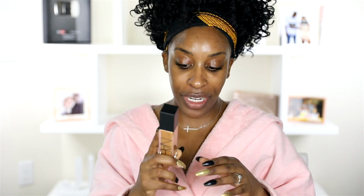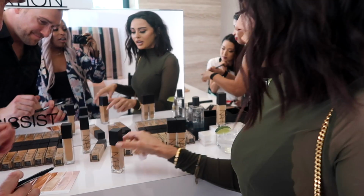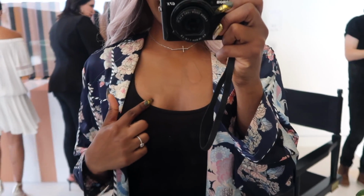It's not my business. I got a lot of requests to talk about this new product from NARS. It is their newest foundation called the Natural Radiant Longwear Foundation. It's supposed to be ideal for all skin types. I haven't heard a single negative review or response about this foundation yet. I do have the box that I got from the launch because I did go to the launch when this product first came out around Thanksgiving time. And it's got 33 shades, many of which are not in any other NARS foundation line. Some shades are brand new and exclusive to this line, at least for now.